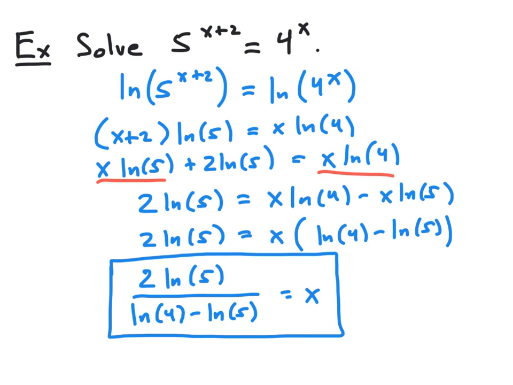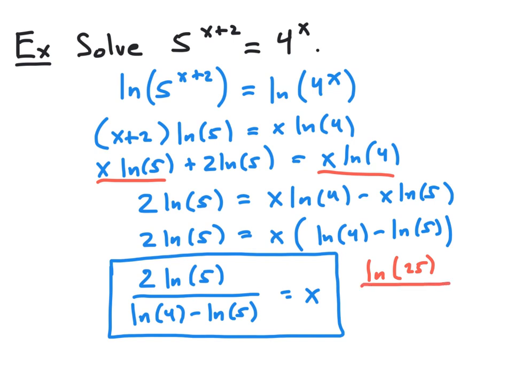Another thing that we could do to tidy up this equation, if one wanted to, is we could use log properties to simplify the numerator and denominator of this fraction. For example, in the numerator, we have 2 natural log of 5, and so the power rule says that we can bring a coefficient 2 inside the logarithm, and the numerator would become the natural log of 5 squared, or 25.